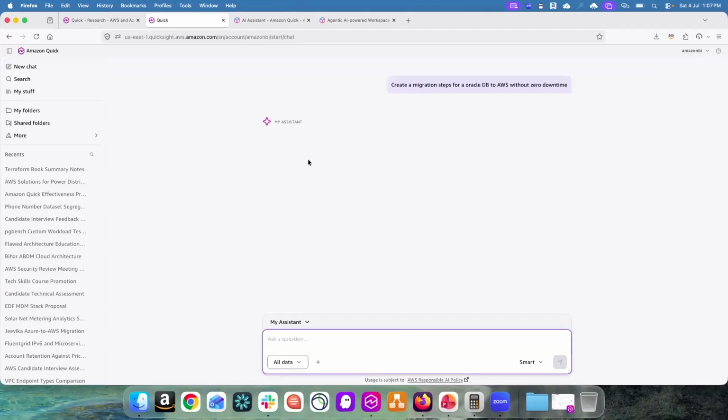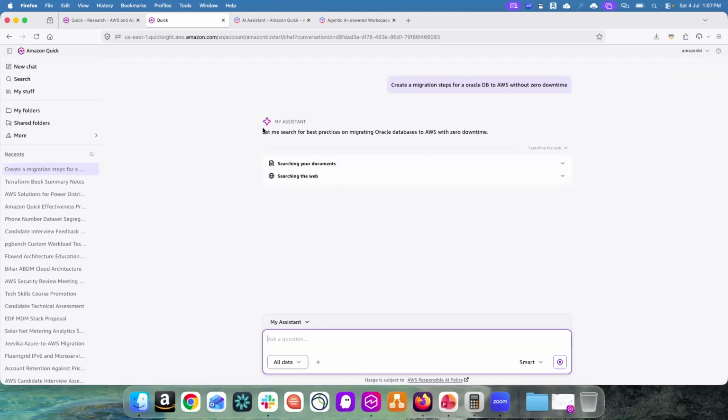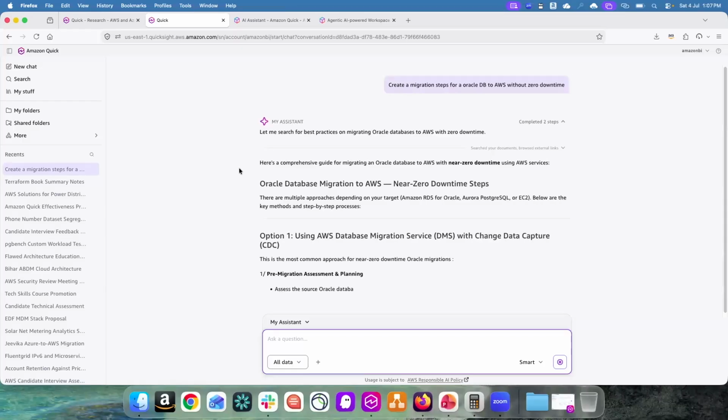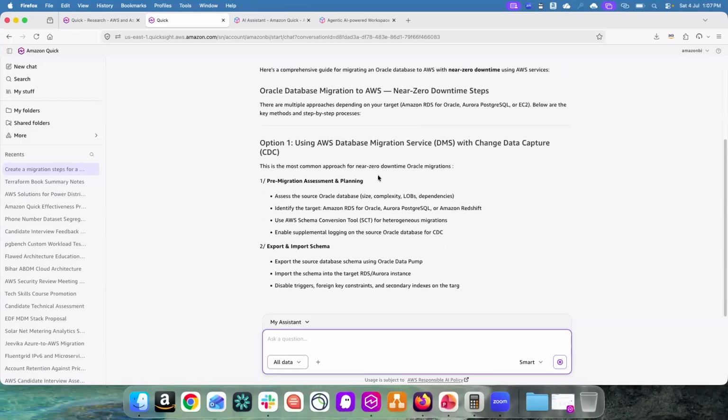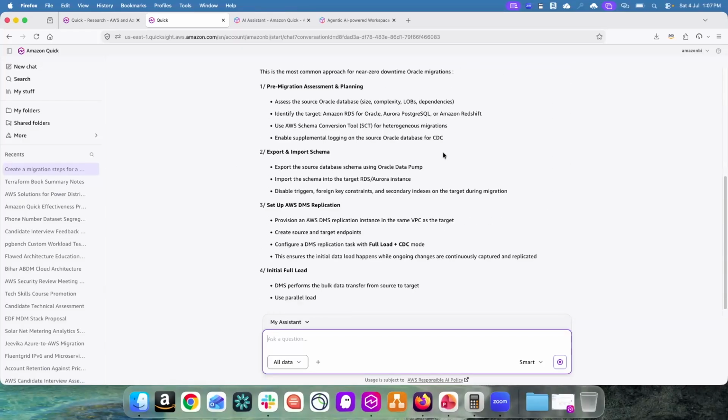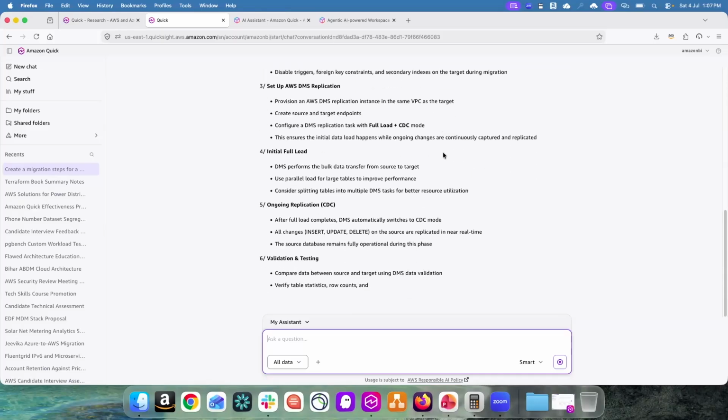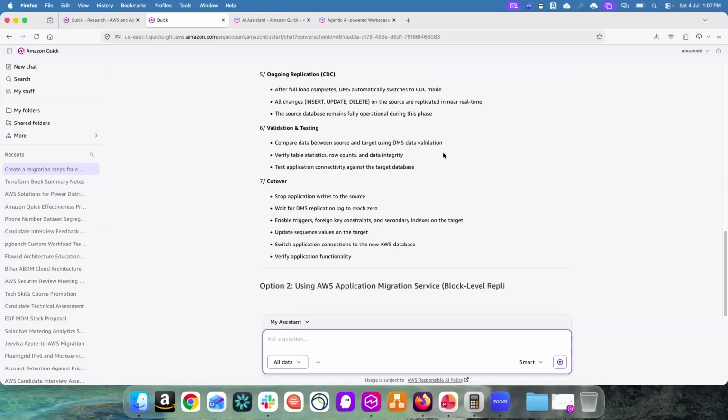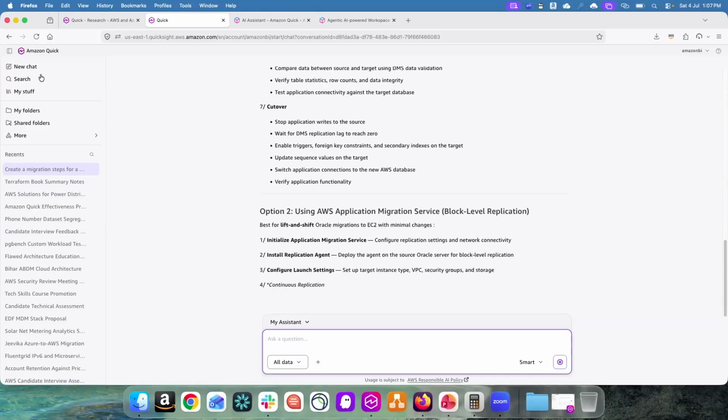Again, I'm a techie guy, but if you are not, you should relate it to your use case, no problem. Maybe your son, your daughter, your brothers or sisters can use this for their projects, class 4, 5, 9, 10, graduation. So what are the projects you can use it for? I'm just looking for a more technical way, like best practices for Oracle to AWS zero downtime. So these are the steps, what tools I can use, what the import export options are. These are typically GenAI solutions, these chat options.